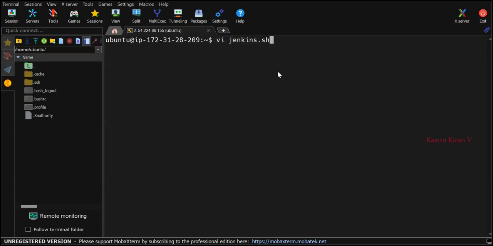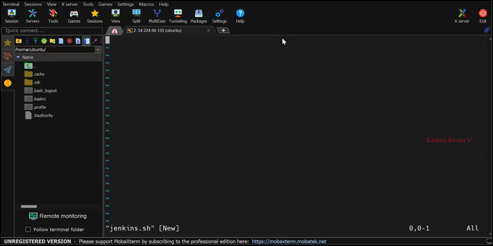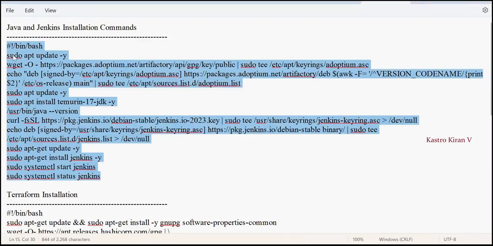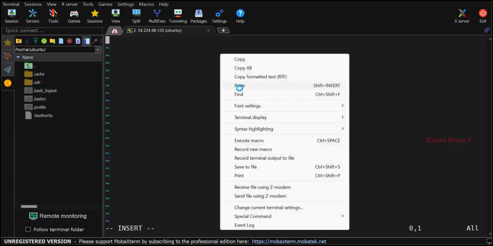So I'm just creating a shell file, vi jenkins.sh, because we are installing Jenkins, right? So I just kept Jenkins as the file name and .sh is the file type. Let me go to the file, press I on your keyboard to go to insert mode, and copy all these commands so that Jenkins installation along with Java will get installed.